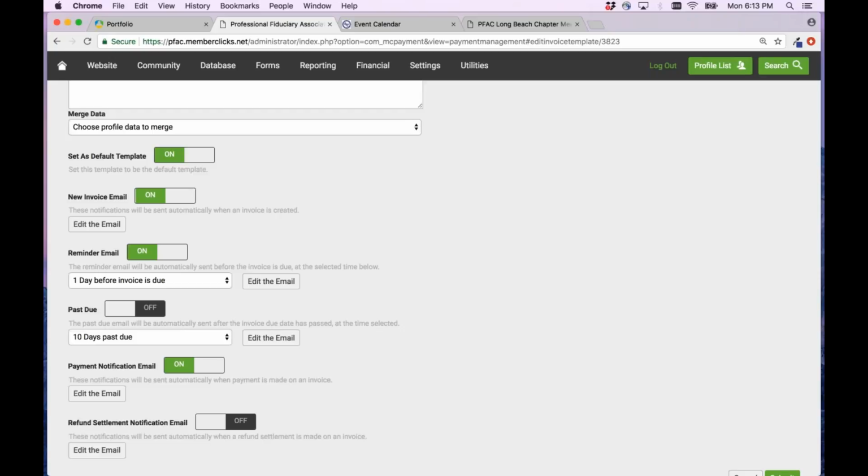So I guess the question is, have you ever dealt with that before with another association? And is there an accommodation in MemberClicks for what would be the way to handle this? The way that I'm thinking we have to do this is that the organization, the state, takes in the money for any classes, and then we issue the chapter a check back. But have you dealt with this with any other organizations?